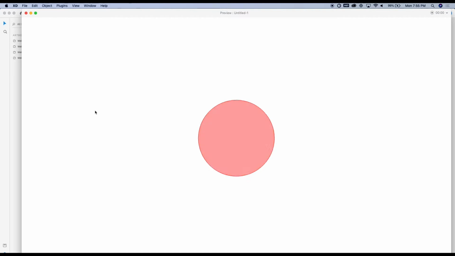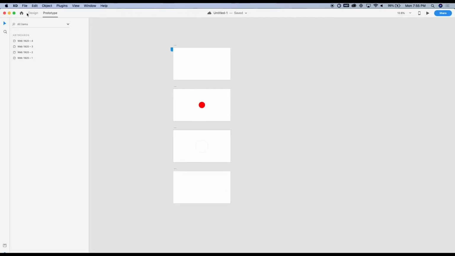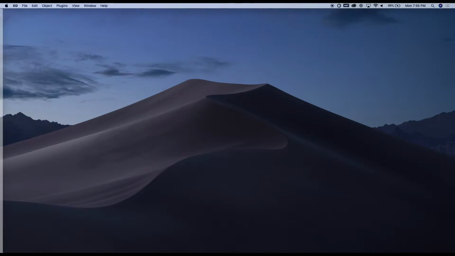Alright guys, so this is pretty much the animation that I'm talking about. It's not quite as smooth here in Adobe XD as it could be, but this is a recreation of pretty much what I had done before. So anyways, I figured we could go ahead and just create this little animation in CSS. So I'm going to go ahead and close this window out and kind of shift this over here.